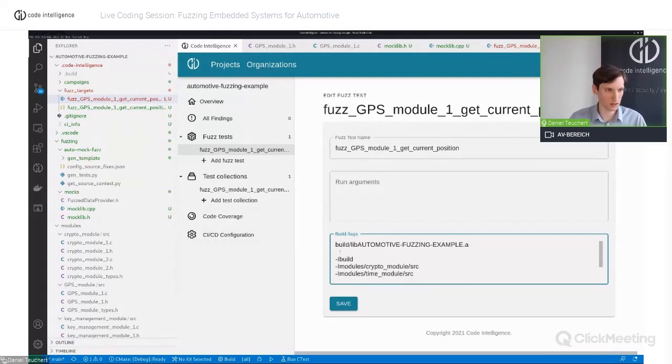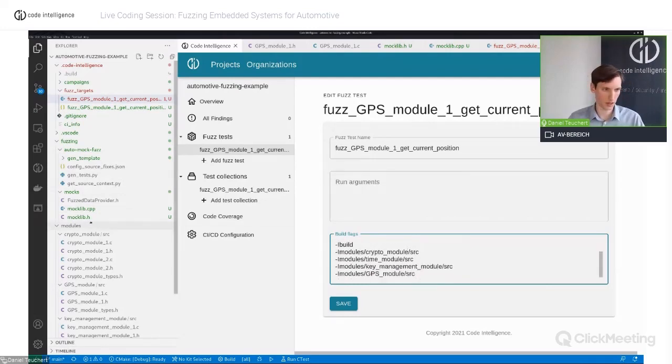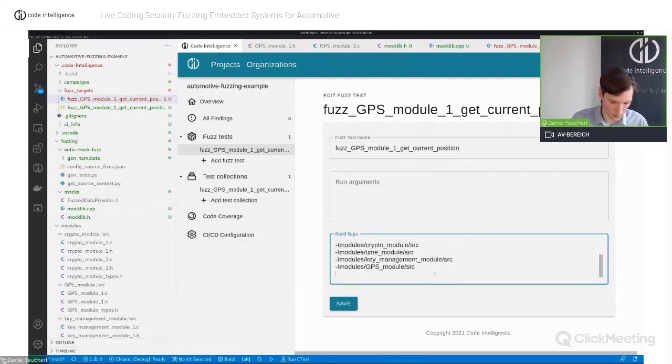So our mocking library is in the folder fuzzing mocks. So fuzzing mocks mocklib.cpp will be compiled with the rest and linked. And then also to be able to use the fuzz data provider and the mocklib header file, we also need to include this folder in the include directories. So fuzzing mocks needs to be added here.